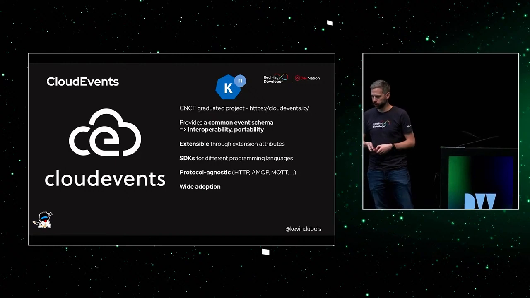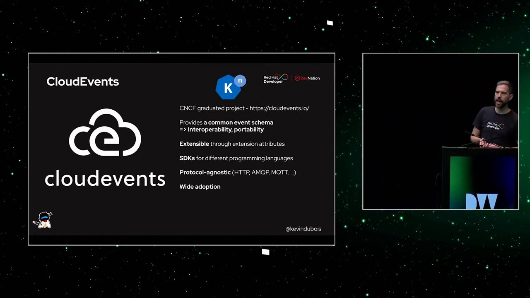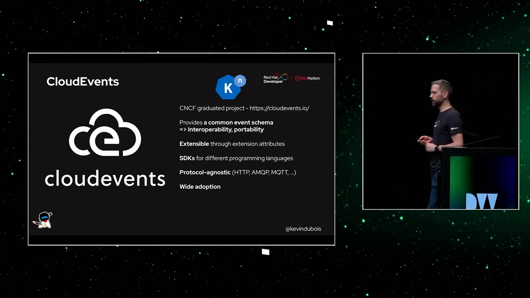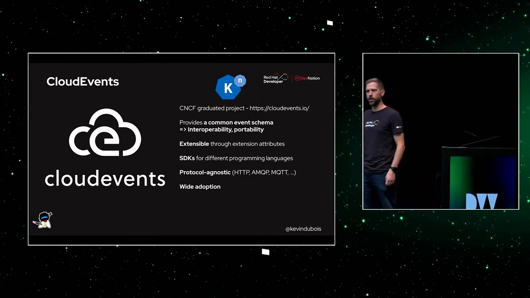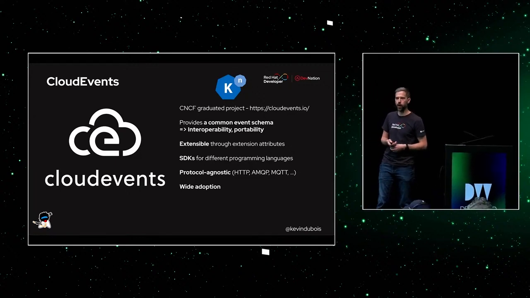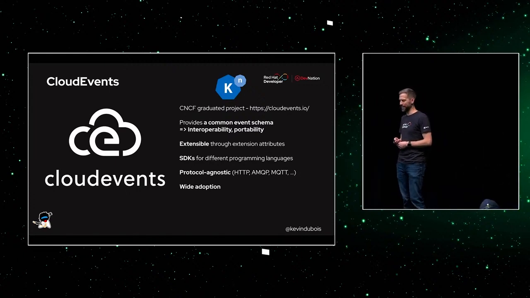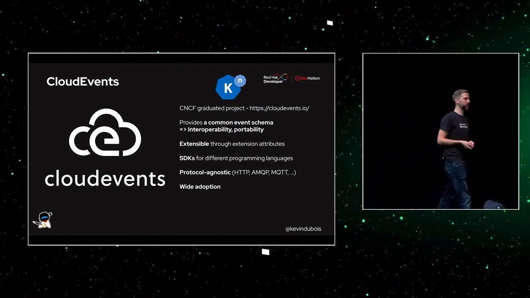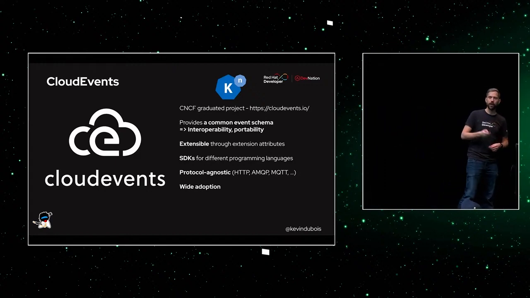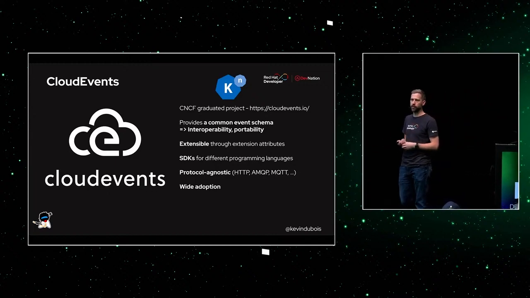So Knative eventing is basically a set of APIs to route your events from producers to consumers. And then there's another CNCF project out there, which is CloudEvents. And this is really interesting too. It recently graduated as a CNCF project, which means, according to the CNCF, it's a fairly mature project that is really good to use for the enterprise. And Knative can leverage this. Google Cloud supports this as well, so you can use Google Cloud Functions with CloudEvents too.